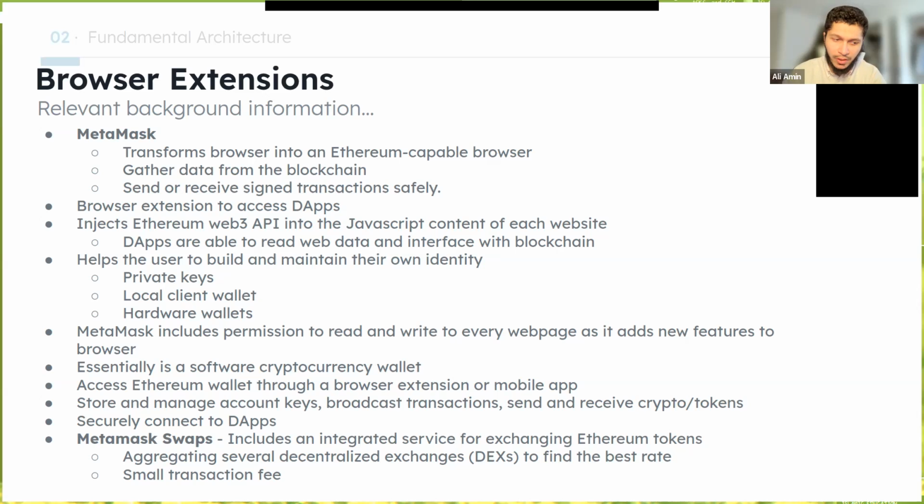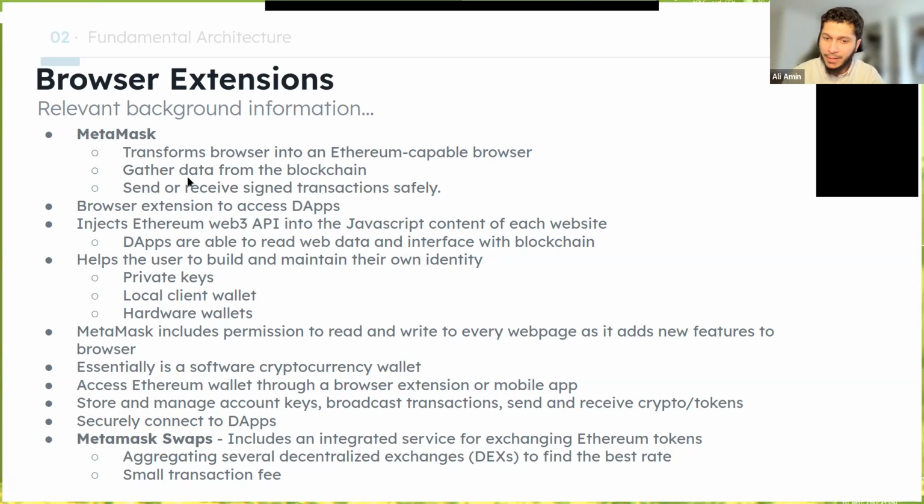And so this becomes really useful when we're dealing with dApps, which have front end user faces, because now if your browser has built-in functionality to draw data from the blockchain and send data with the blockchain, you can use it as kind of like a GUI or a front end for your dApps. Now you can do quite a lot of interesting things.